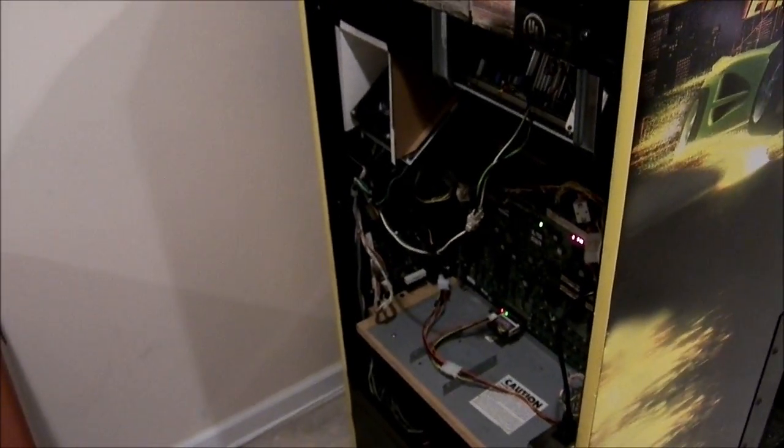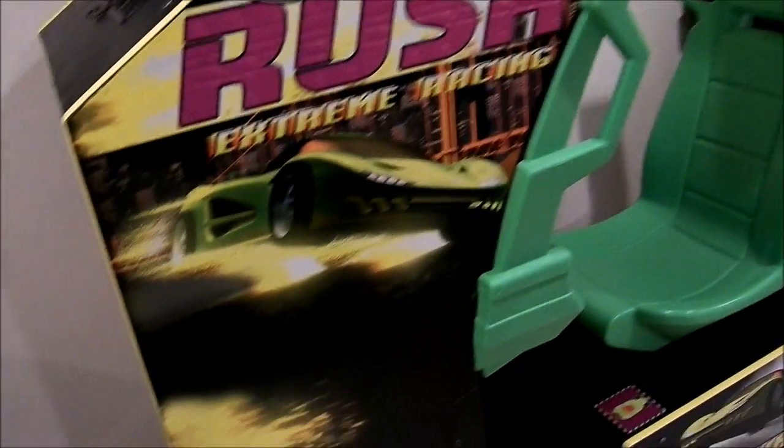Like I said, new potentiometer, new lights, what else? Fans, obviously. I got the new fan in the back. I got a compact flash, and I got the EEPROMs. It's probably about a $300 investment altogether, but I only spent $150, so it works. It works great. All I really need is just locks, coin door locks, and the marquee, and I'm set.